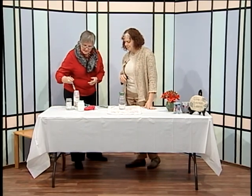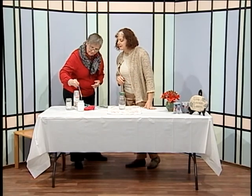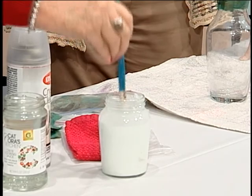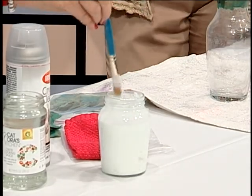Is there a consistency that you're looking for? It's kind of a consistency. You can see it's almost like honey. If you take it up out of a jar, it almost has a consistency like honey.